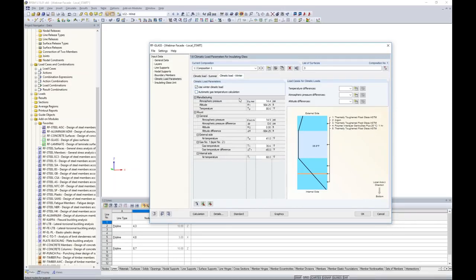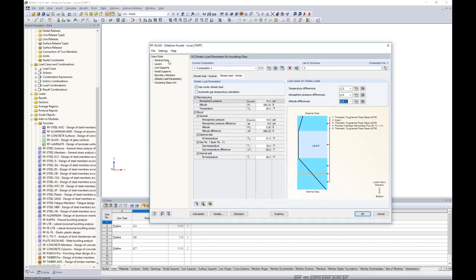So climatic load for winter now, I think we understand the idea. For the sake of time, I'm not going to fill out all of these, but we'd want to give it the same information for winter conditions. Now, the load cases for climatic loads, what we can do is still utilize these same load cases that I created for summer. And that's because the program is smart enough to recognize that the gas pressure that's happening during the summer isn't going to occur with the winter. Those won't occur at the same time. So what it's going to do is to create two separate load combinations, one for summer and one for winter. So that's why we can utilize these same load cases.